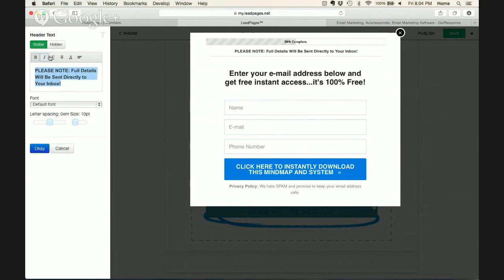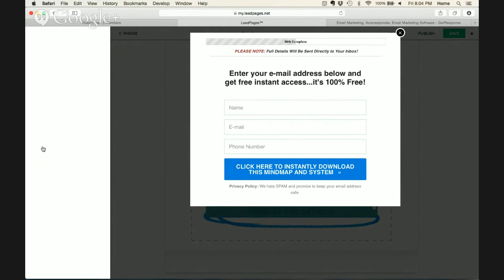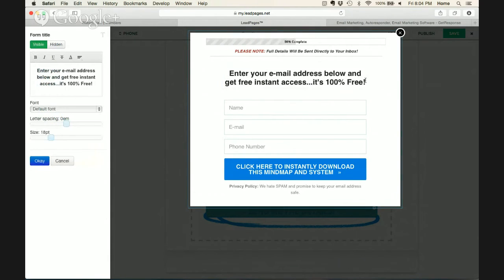Bold, italicized, please note, will be red. We're definitely changing this headline.